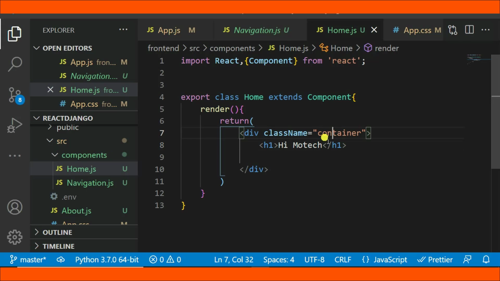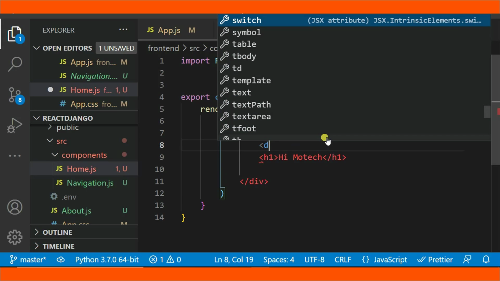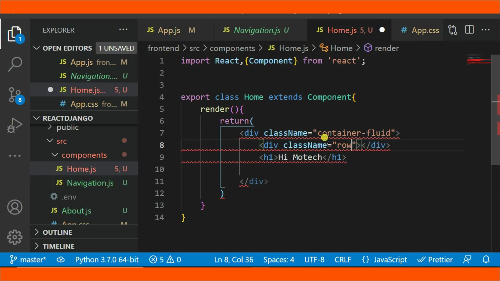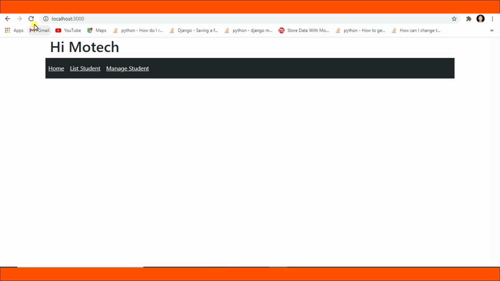Let me put here container-fluid, then a div with class name row. Let me cut this and paste it here. Ctrl S to save the changes. It's still looking the same. No worry.